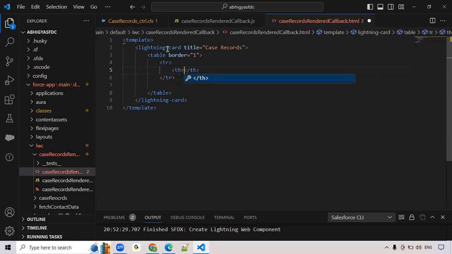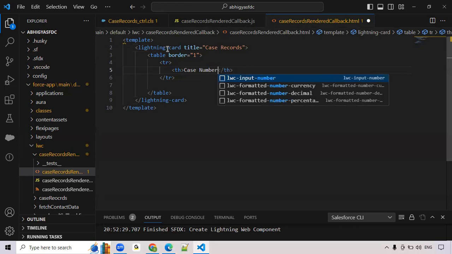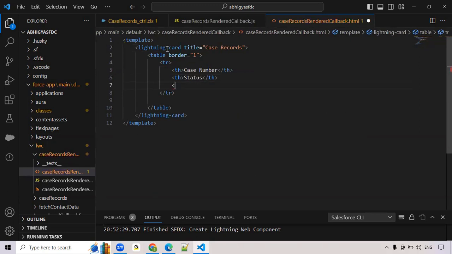So table headers. So here case number, status, and origin.